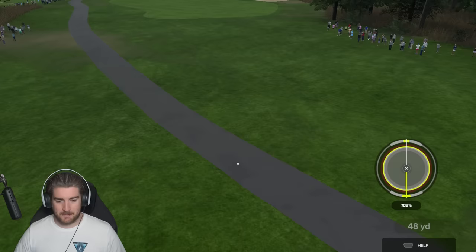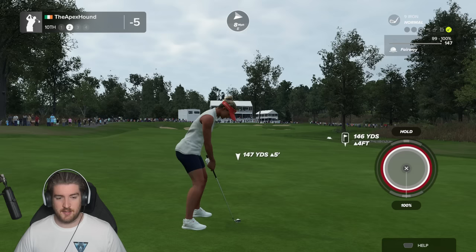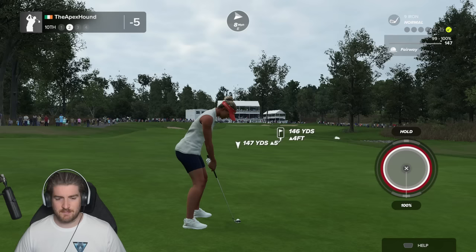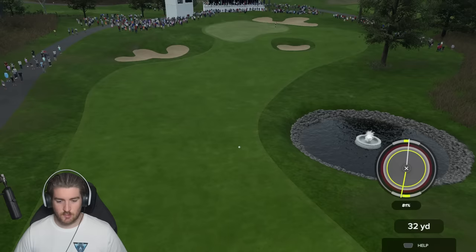On the 10th — ready. I like Lexi's swing, it's nice and smooth and slow. I like how the pros have their custom swings — her swing is a lot different. Does three-click change the rhythm of the swing a little? Will Zalatoris's swing when I played in London was completely different too. They definitely do have custom swings. This is the fifth pro I'm playing as — I've played as Ricky, Tiger, Will in London, Brooke Henderson in London, and now Lexi.